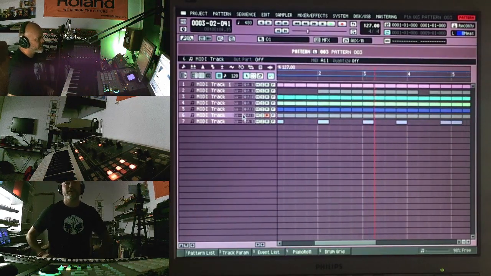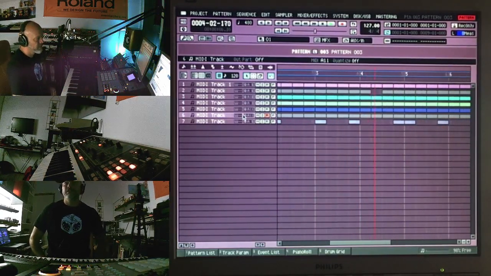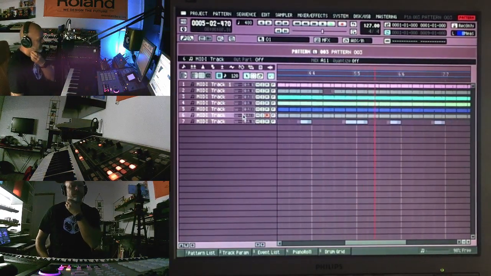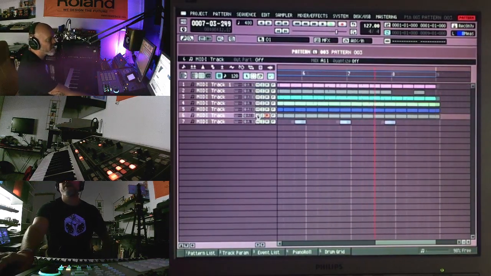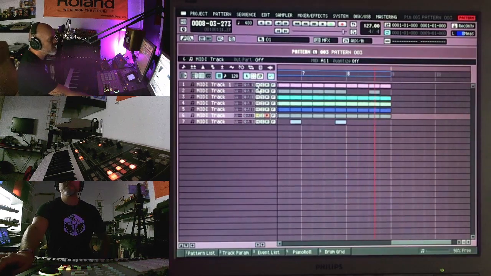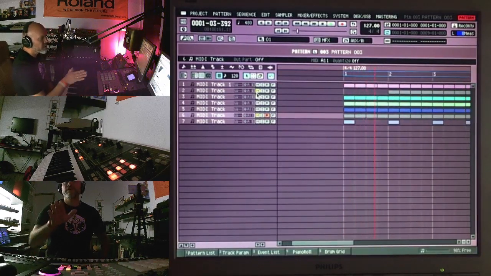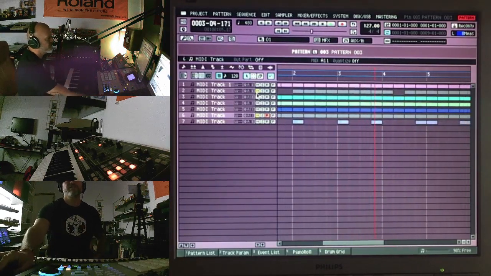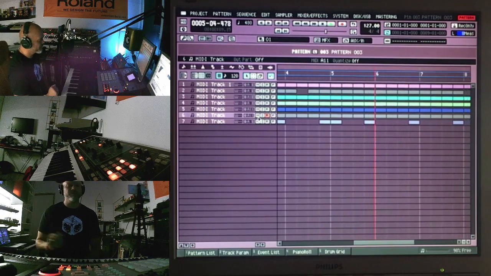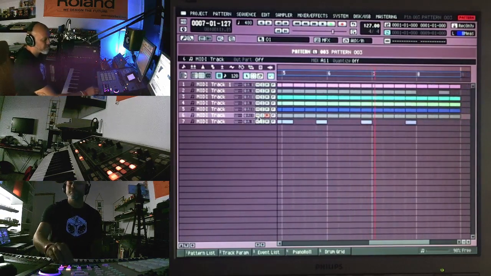It does work. And when I mute the tracks, the sound stays the same. This is so cool. So cool.